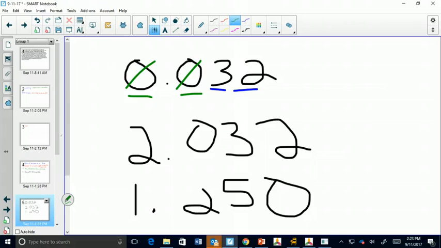Yes, ma'am. I just have a question. I get how they're not significant, but who came up with the fact that placeholders aren't significant, even though they are important? Who distinguishes between important and significant? That's a great question. What we do in the science world is we don't worry about those placeholder zeros. We use scientific notation to show us exactly what's significant and what's not. I would make this 3.2 times 10 to the negative 2, and that tells me without a shadow of a doubt I've got 2 significant figures. I don't have to worry about the zeros. It's a good question.